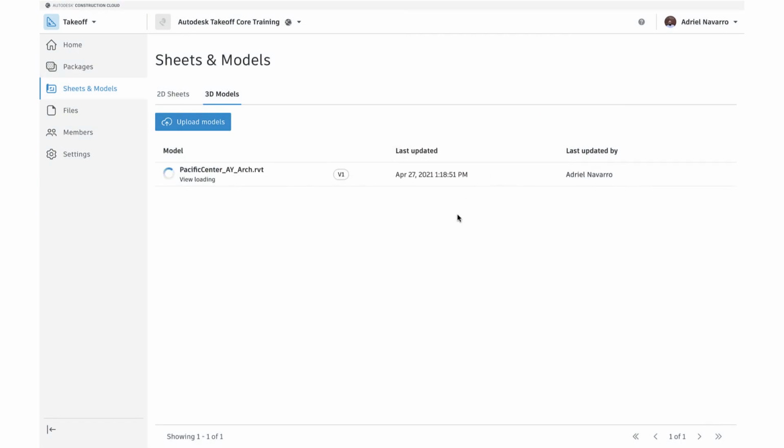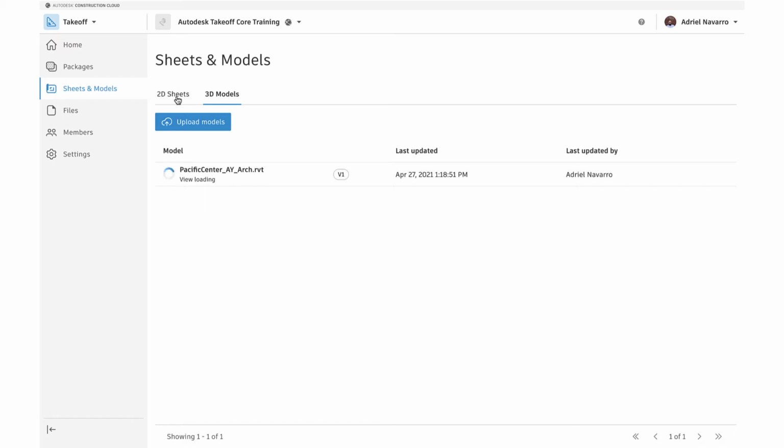Uploaded models appear under the 3D Models tab here, and we may see all available published sheets and models in the Takeoff viewer. Keep in mind that only one view from a Revit file containing multiple views is published to the sheets and models in Takeoff. If the defined default 3D view from Revit exists, Takeoff will publish it. If there is no defined default 3D view, but there are Revit published settings for the model that define which 3D views to publish, Takeoff publishes the defined view with the largest size.